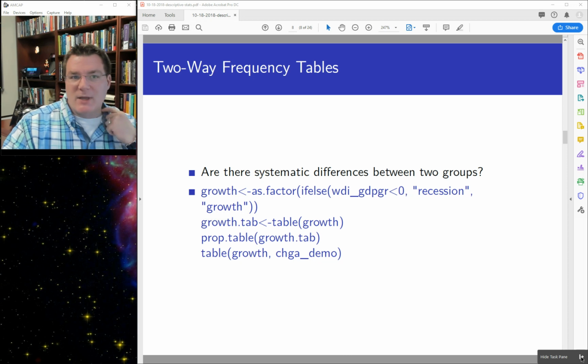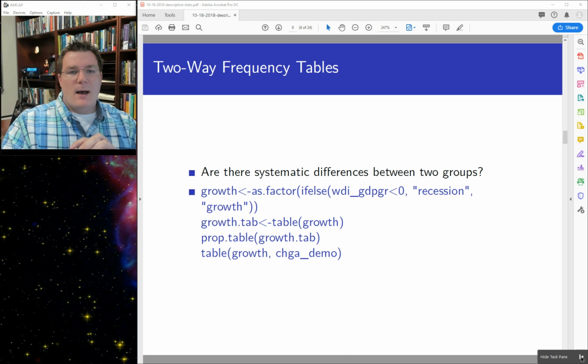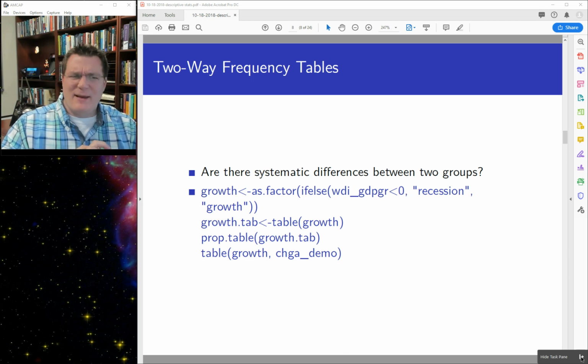So I'm going to create a variable that's essentially telling me whether a country is growing economically or not. Recession is defined as typically, I believe, two quarters of consecutive negative GDP growth. I could be slightly wrong about that, but I think it has to be consecutive as well as two of them. We're going to define it more simply. We're just going to say if a country is ever experiencing a negative growth rate, it's in a recession in that year.